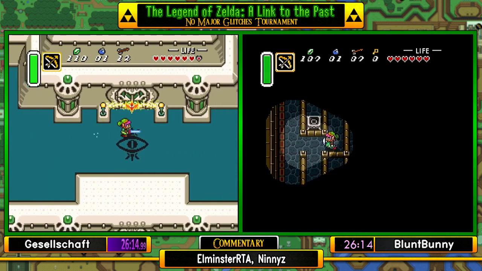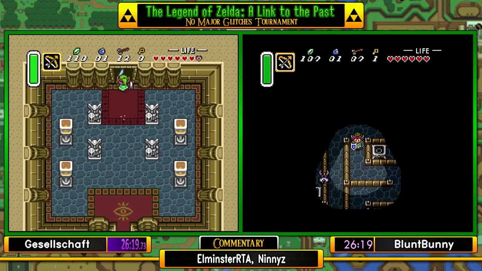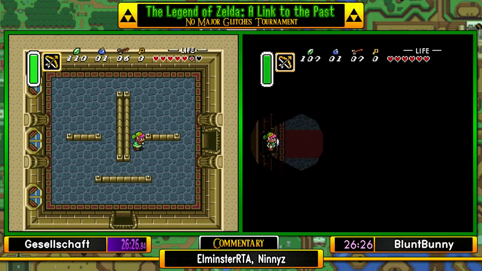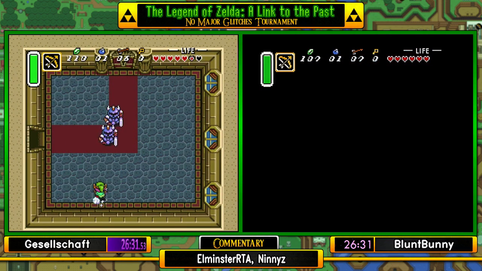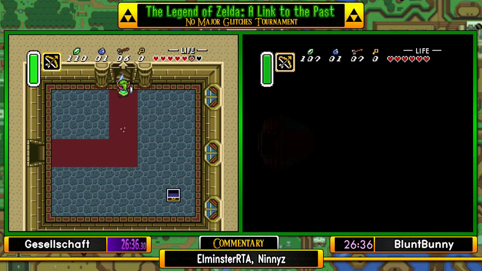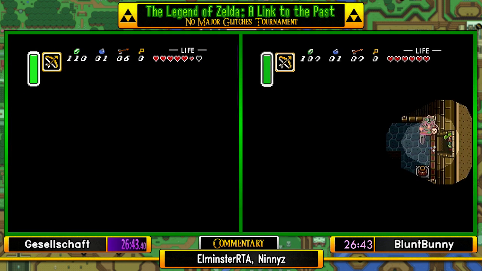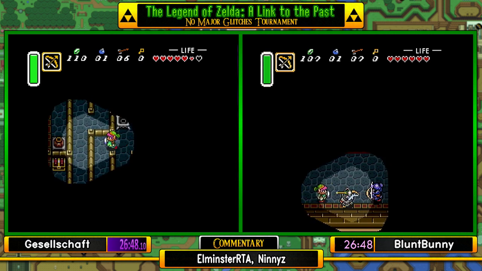We saw BluntBunny do a strategy in the 3rd room of Aghanim's Tower, using sword beams, and then a dash kill on the 2 blue guards with the fancy armor. And those blue guards are in a particular prize pack that contains a lot of good stuff. Particularly, the second thing it will drop is a fairy. So you want to avoid those enemies dropping any items, because we want to preserve the fairy for Turtle Rock, which has Pokeys, which are also in that same prize pack.